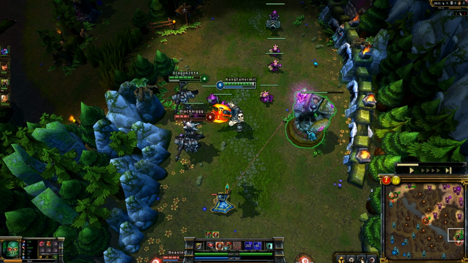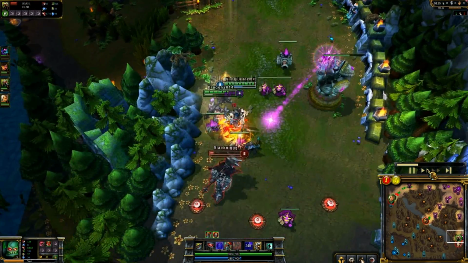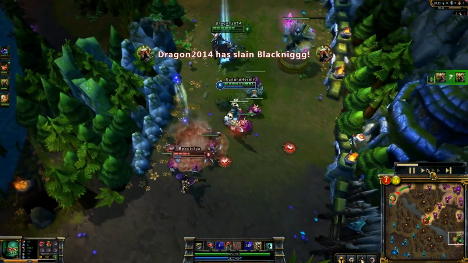So I teleport back in, and their Mordekaiser was chasing our Mordekaiser, and he was behind our tower. I kind of missed the beginning of it, but you can see us. He wastes exhaust. He tries to slow us, and he goes down to Mordekaiser.